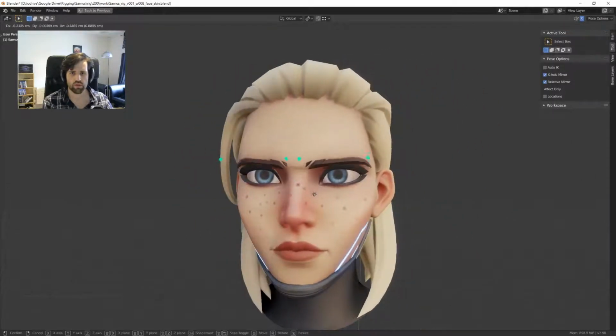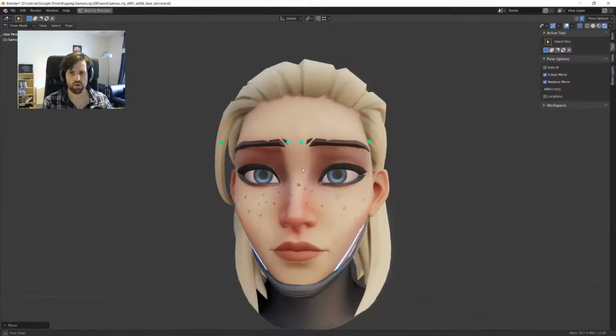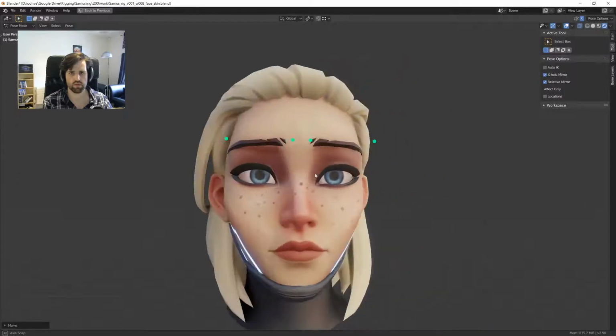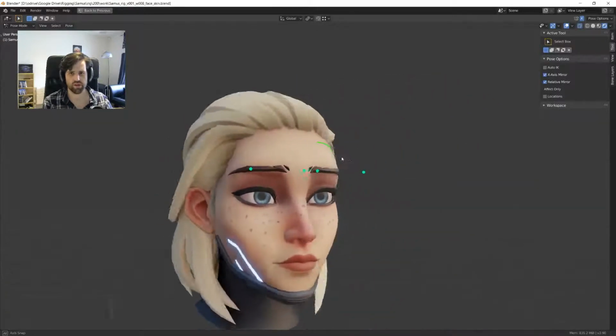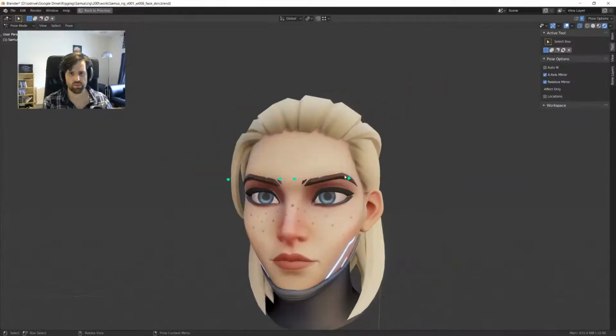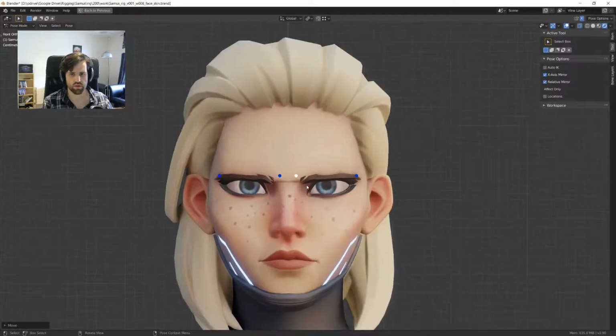Yeah, well, this shape looks good. I'll definitely want to push them a lot more than that, especially the upper ones. I kind of want the eyebrow to be able to basically just go all the way up here. Downward shapes, I think, look good. But I mean, why not just have things go way down? Well, not maybe that down, but halfway through the eye would be a good target, I think.